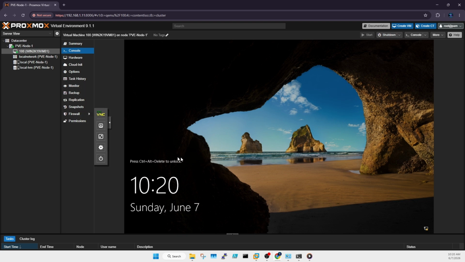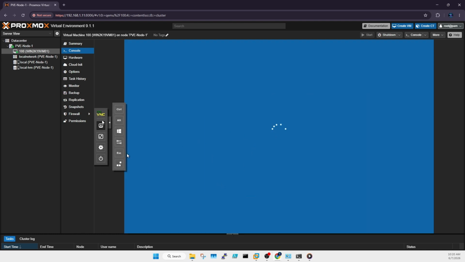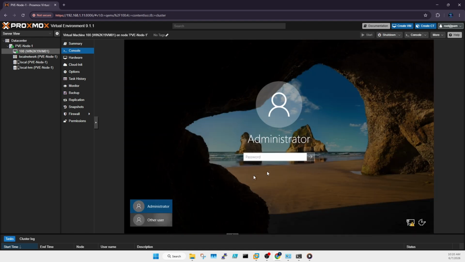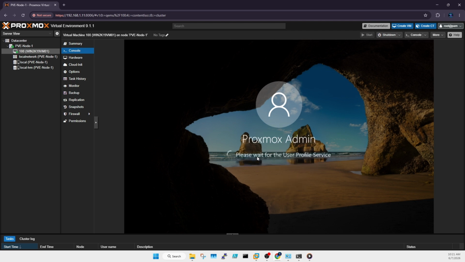So let's log in and just verify it. I'm gonna use the same admin account to log in to this VM. As you can see now, the domain name is appearing. Here you go. Our first VM is ready and we are able to access it without any issue.